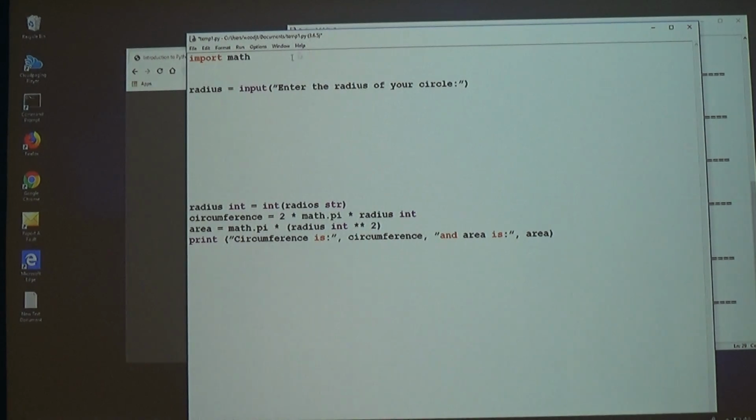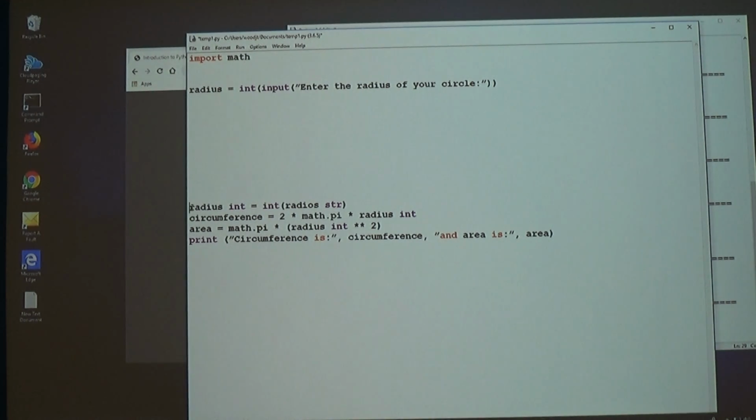So what I'm going to do here is, I know that this input is a string, but the radius needs to be a number. They're doing it as integer here, but we could do it as floating point. But let's just do it as integer for the time being. So if I say int of that input, what I'm telling it is that radius is now an integer. Okay? Happy with that? That makes sense, doesn't it?